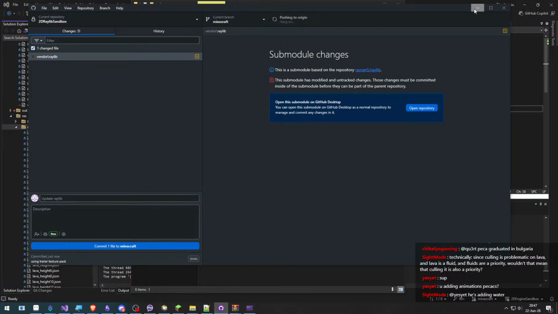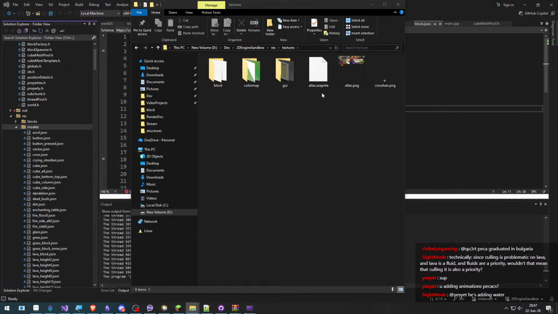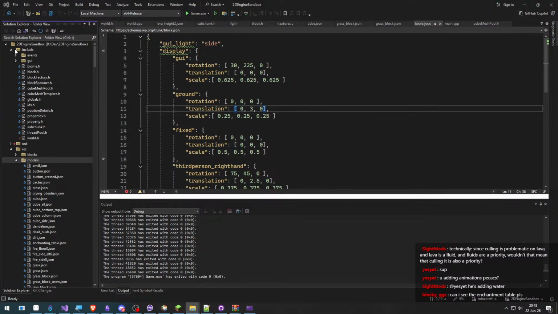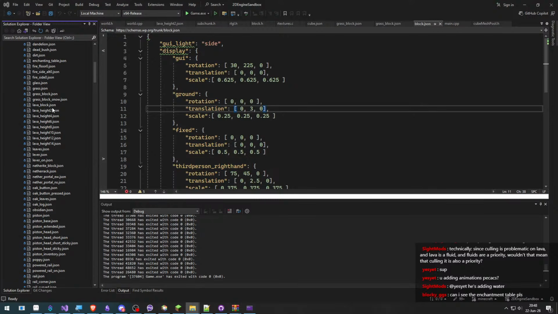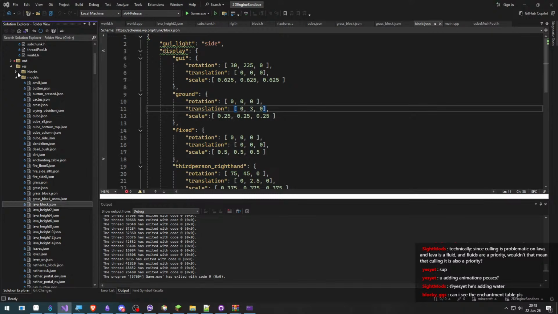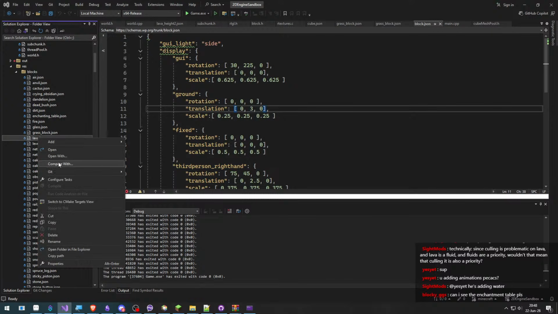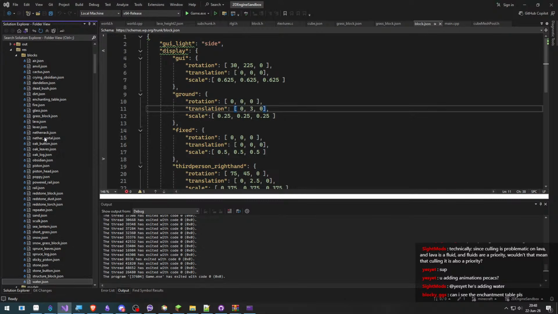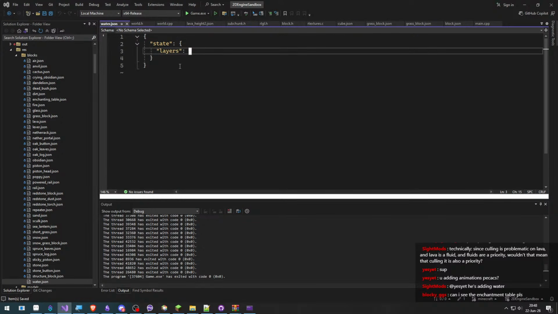Yeah, let's add water now. Let's add water, just like we added lava, and we'll make them fluid. We'll make them move around. Can I say enchantment table? It doesn't have the book. Let me think about it. Yeah, we just need to copy what we did with the lava. So blocks, where's the lava? Here. Let's copy it. Paste it. This will be water. Water default will be 7 layers.